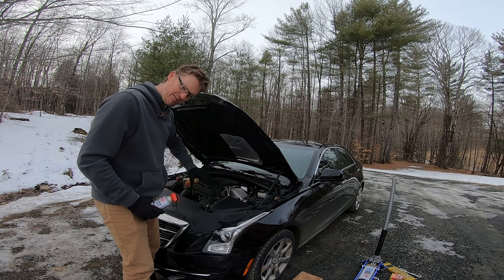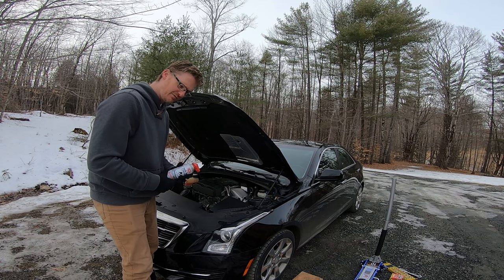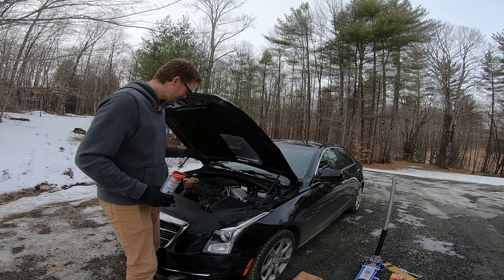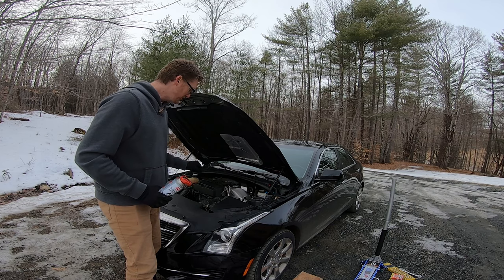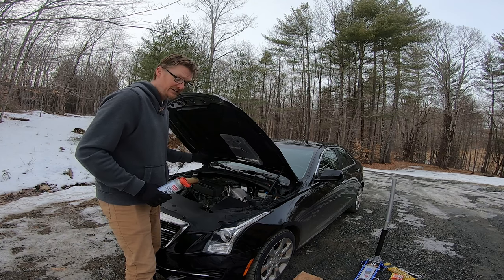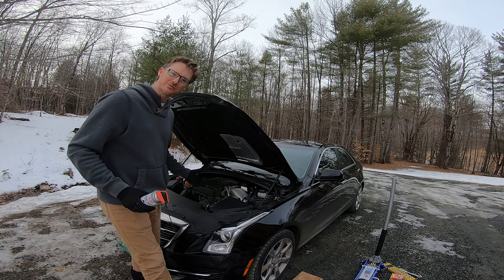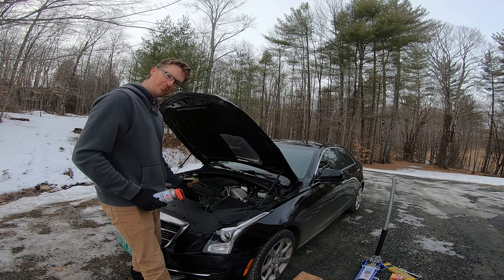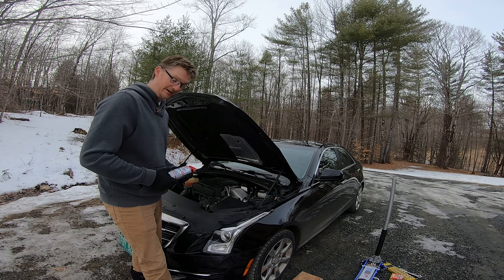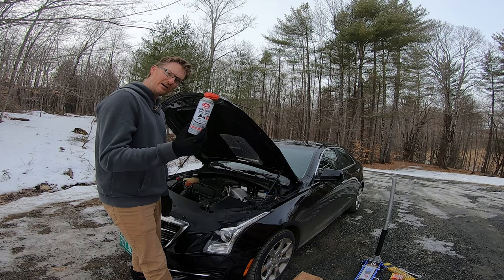If the air filter is clogged, it will affect the PCV and you won't get proper ring seal and you start burning oil. So you want to keep everything in tip-top shape on this car. If you want it to serve you well — yes, there are some cars I've worked on that have been neglected for a hundred-plus thousand miles and they still run great. But this motor is at the extreme end of pushing the limits of what's possible between horsepower and efficiency with the turbo and GDI. It's relatively new technology that's still being proven. By the time it gets perfected, we're probably all going to be driving electric vehicles anyway, but for now in the lifetime of this car I'm going to take care of it the best I can.